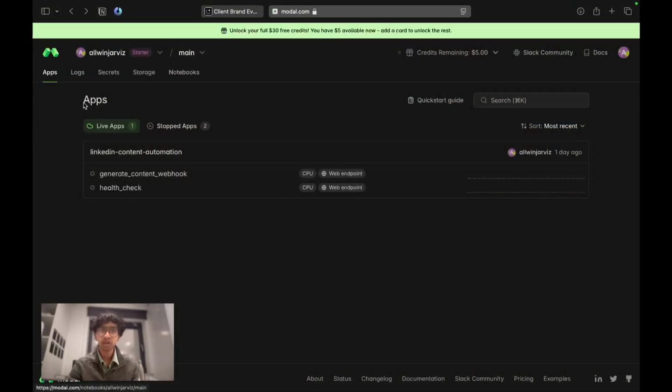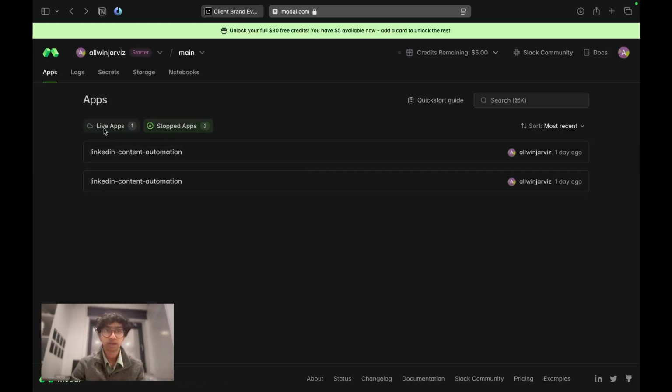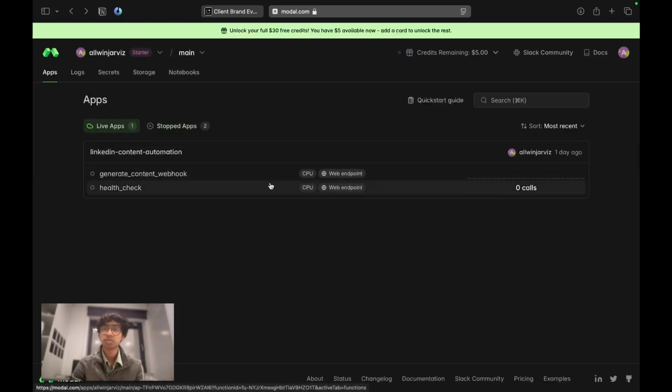And for Modal, you don't just get to create webhooks. You can also schedule automations. You can set this up in a way where you run this, I don't know, every single day or every Monday to generate weekly reports for your company or whatever. So you can go as creative as you want to be over here.